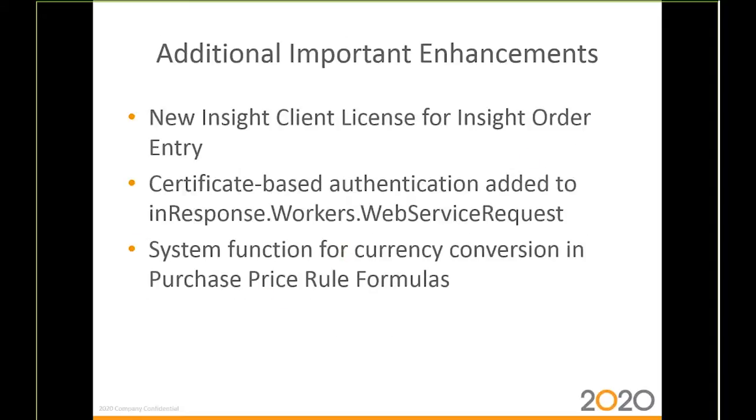A couple other more sort of technical things. We have a new Insight client license available for Insight order entry. So we have tiered licensing with Insight clients. You have the full version, the shop floor assistant, and the inquiry. Now we've added a fourth level for order entry. So if you need to add 5 order entry users, but they really purely just do order entry and they don't need access to a full client, then it can help on the pricing side. It's a little bit of a pricing advantage for a more focused client license.